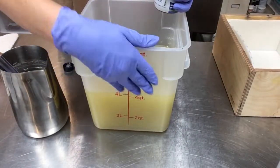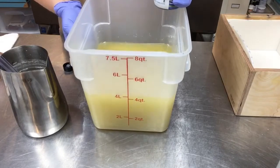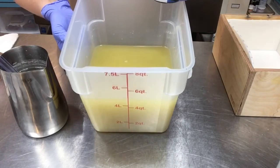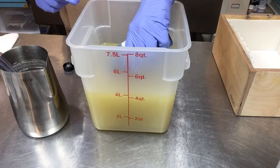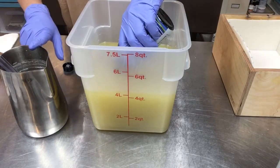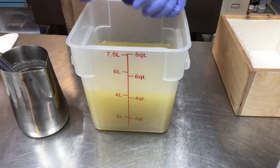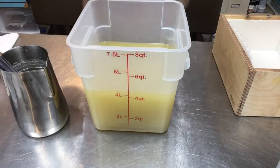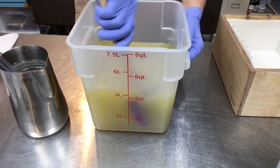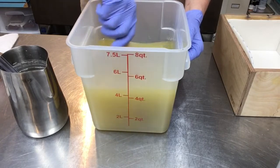And I'm back, and I've got all my oils melted and cooled, and to my oils I have added organic colloidal oats and kaolin clay. And I'm going to go ahead and add my fragrance oil in here before I add my aloe vera lye solution. The reason is I'm going to be splitting this off a couple of times, and I want everything to have a nice equal scent dispersed throughout the entire batch of soap.